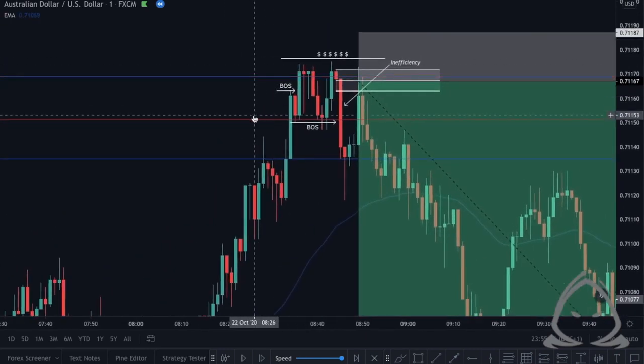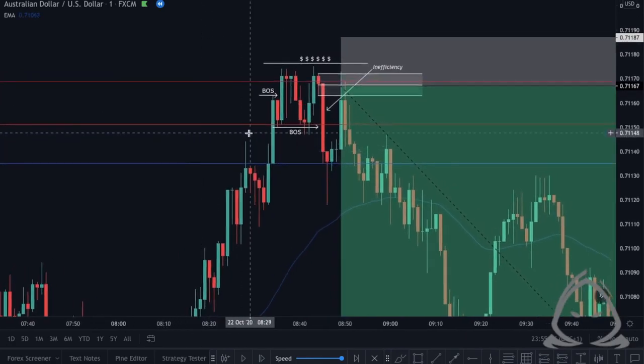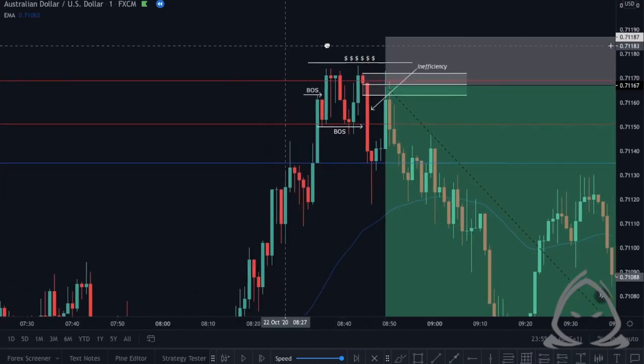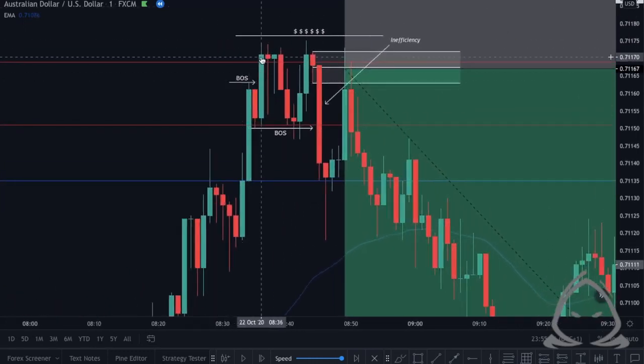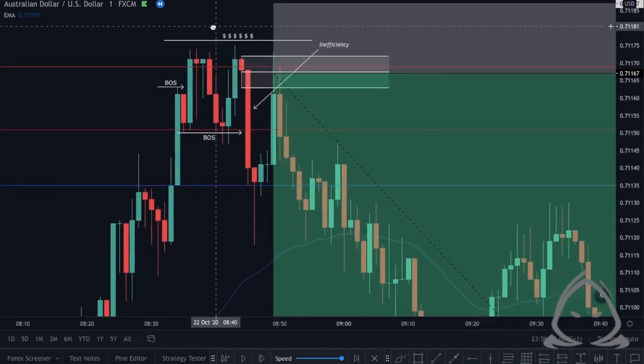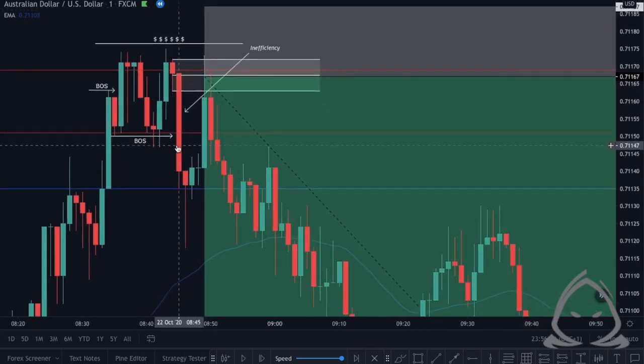Now, the red box is my 5-minute order block and the blue box is my 15-minute order block. You can see we're tapping in, we're starting to show breaks of structure, and if I zoom in, you can quite clearly see that we broke structure very impulsively here. This individual candlestick here had some reactions from the downside before we eventually did break it very impulsively. Now, I like to see a bit more of a realistic pullback to class that as my break of structure, but this was still realistic considering we left inefficiency behind on this particular candlestick here, meaning that this has not only broken structure, but it's also left inefficiency behind as well.